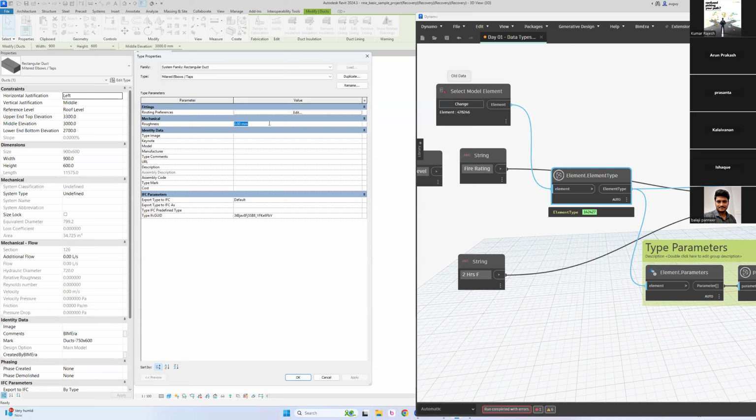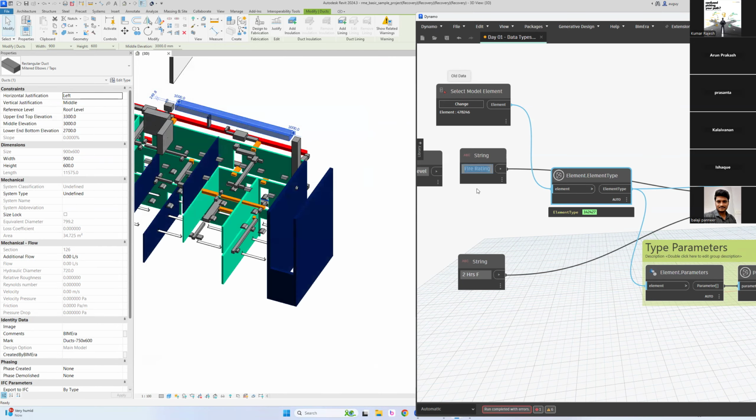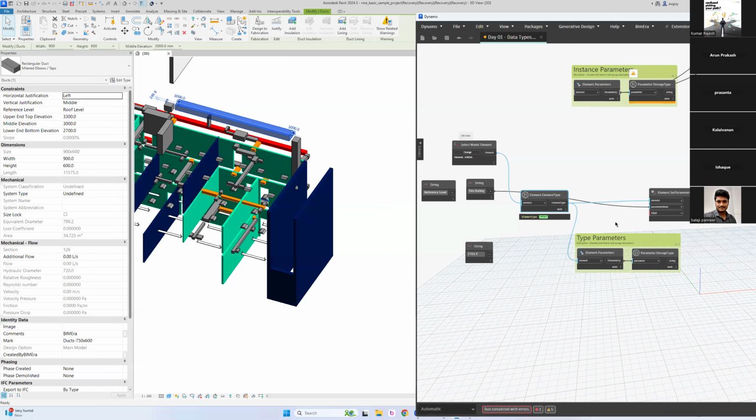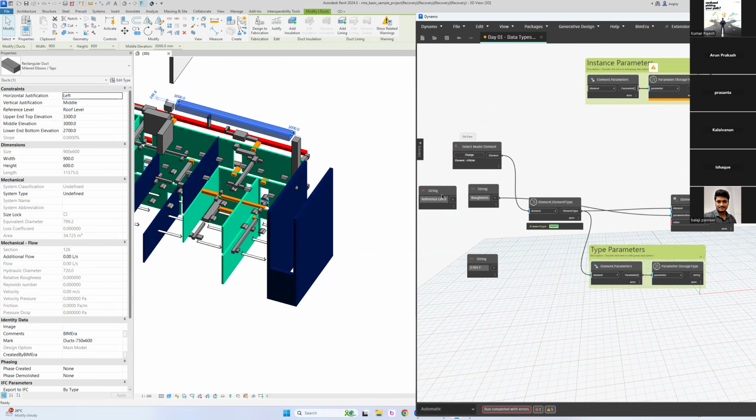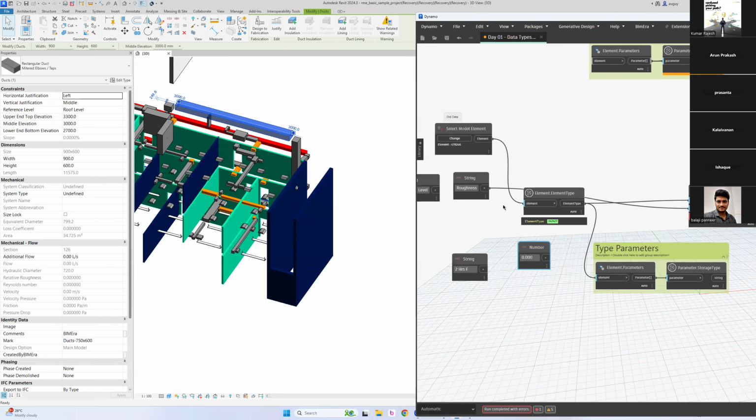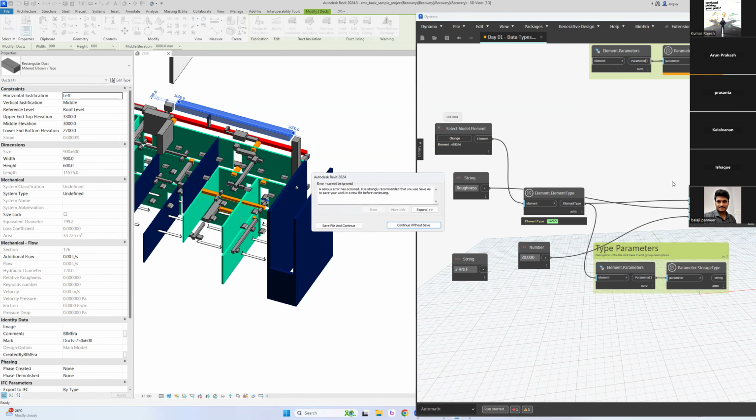Let's set roughness to 20 or something. Roughness, since it is expecting a number, 20. It's set.